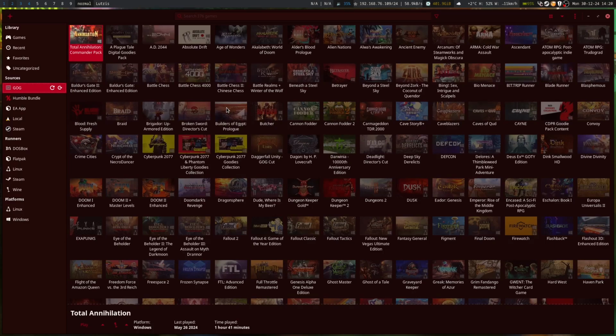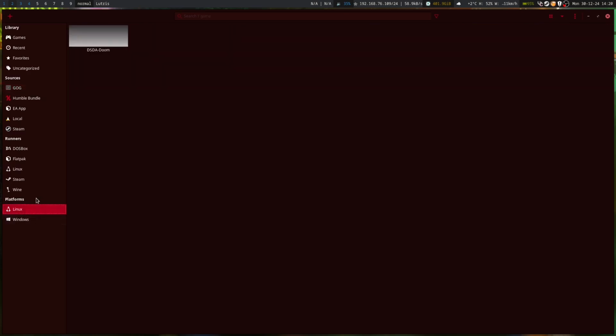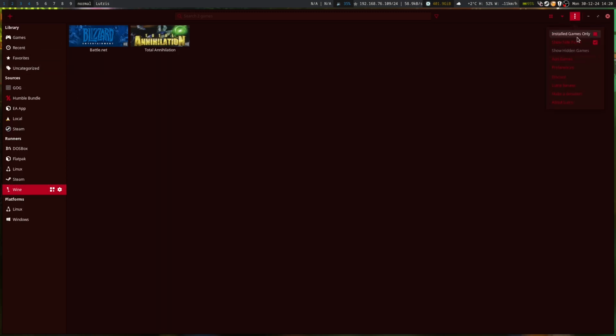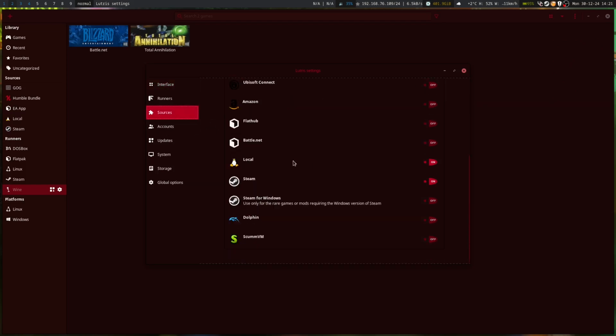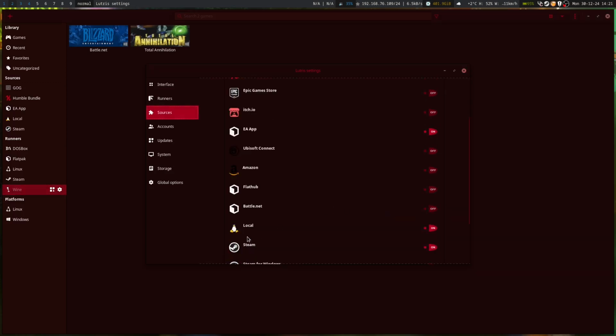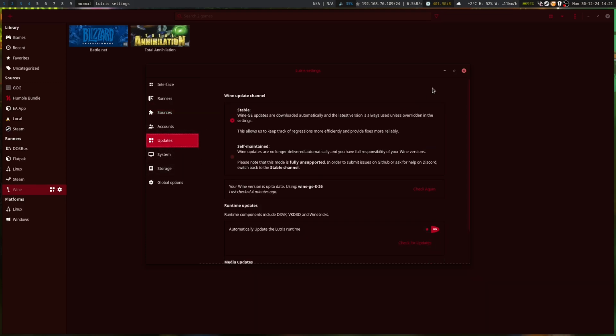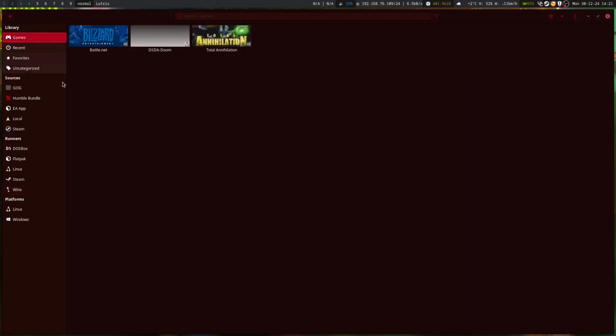And it provides a runtime. You can manage your wine versions with it now. If I go into preferences, I can install different emulators, tools, and runners basically from here. And it supports integrating Steam, Amazon, EA, and so on. It does ship with its own wine.